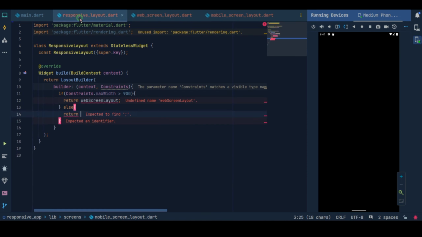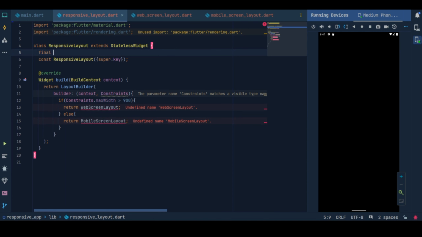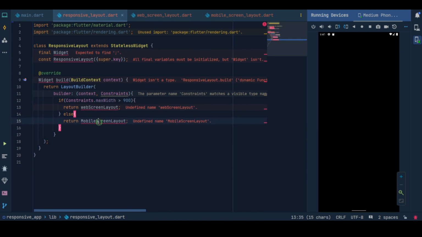As I told you that we have to make a widget, so final Widget. Here we have to make two widgets. First is mobileScreenLayout and then webScreenLayout.